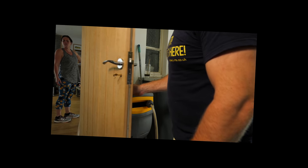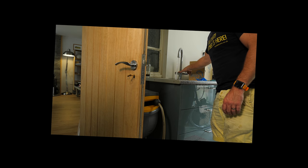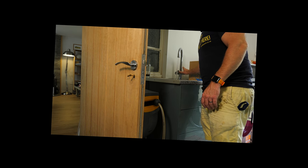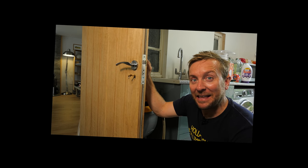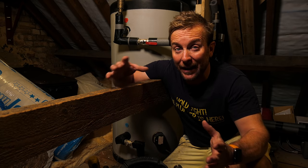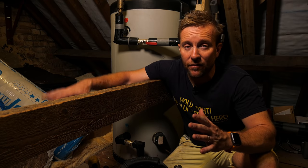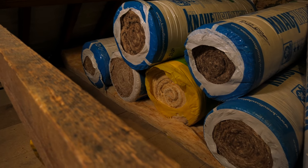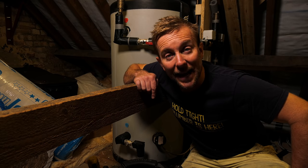You could even hear it — when the hot water stopped coming through on the kitchen tap just then, that's exactly the problem. Opening both taps at once pinches flow from everything else because we don't have enough dynamic flow into the system. Back up in my loft to site the vessel — when siting one of these tanks, consider that they can get quite heavy when full of water. If you're in a loft, always try to site them over a dividing wall downstairs. We've got a dividing wall right here with great load-bearing capabilities. So let's get this beast installed.